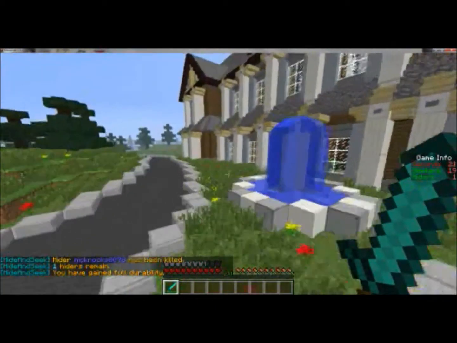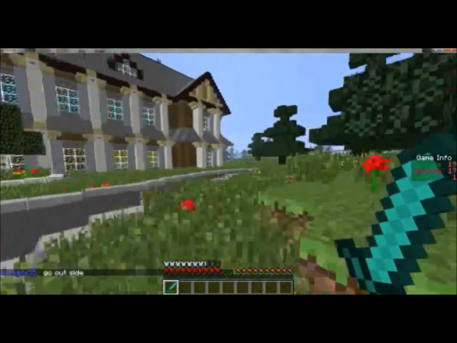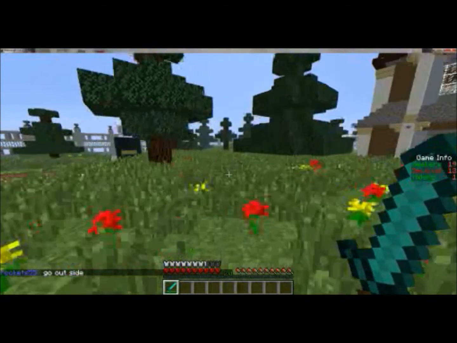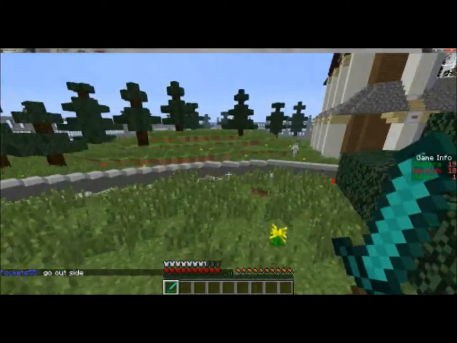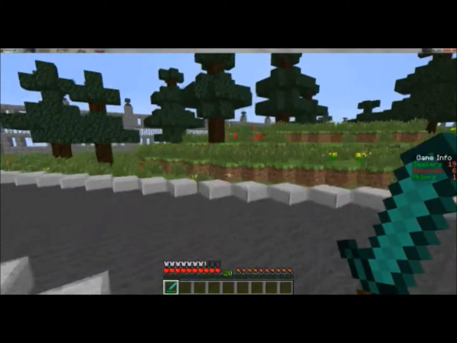I'd like to live here, though. This is a really nice-looking neighborhood, because there's no neighbors. Anyone in this hole? Nope.